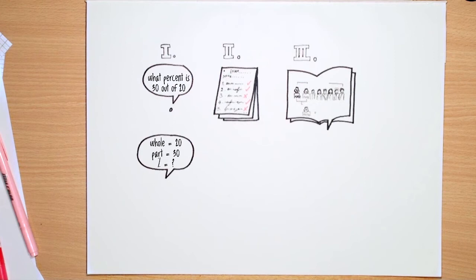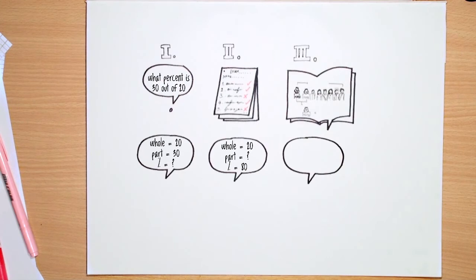In the first question, 20 is the original number, so that's the whole. 30 is not a percentage, so that must be the part, and what's left over is the percentage. In the second, we know the percentage because it says 80%, so we will fill that in. 20 is all of the questions in the exam, so that's the whole, and we want to know the part. In the last problem, we also see a percentage sign. 25% is our percentage. The 50 teachers are only math teachers, so they are not the whole. So we can fill that in as the part, and the whole is what we want to know.